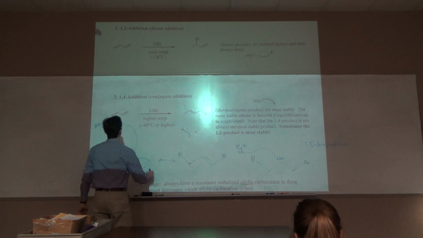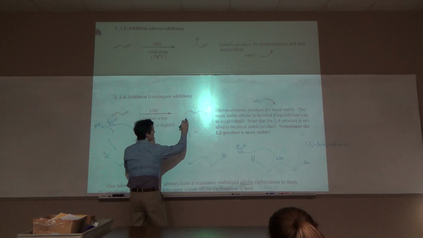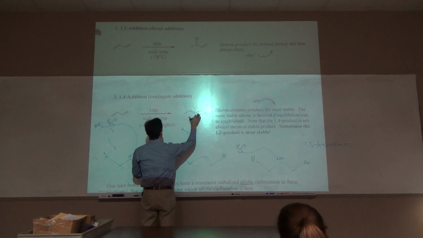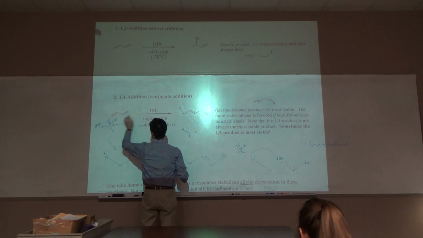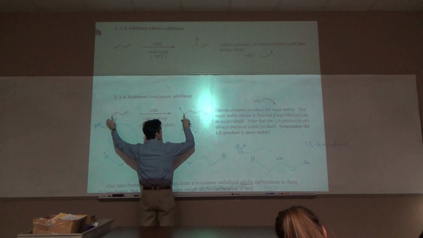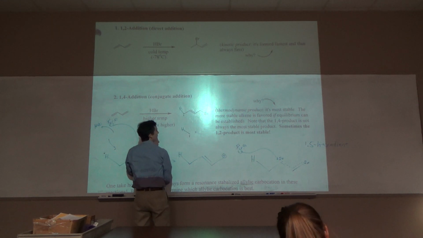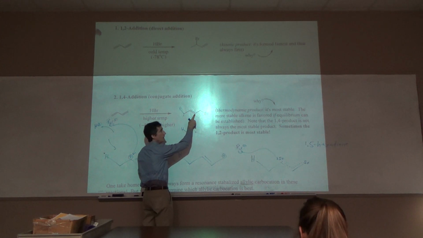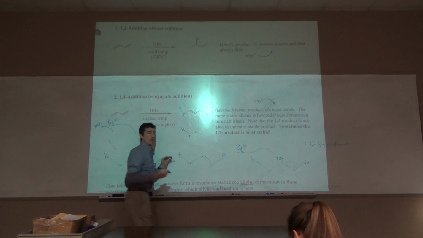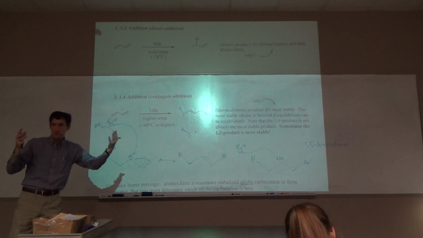Now first off, that's a 1,4 addition product. Because look at this compound. Where's the new H? We added HBr. The new H is here. Because that end carbon has 2, this end carbon has 3. And if we call that 1, where's the bromine position? It ain't at 2, it ain't at 3, but it's where? 4. So we say this is a 1,4 addition. The HBr is added to the 1 and 4 positions.